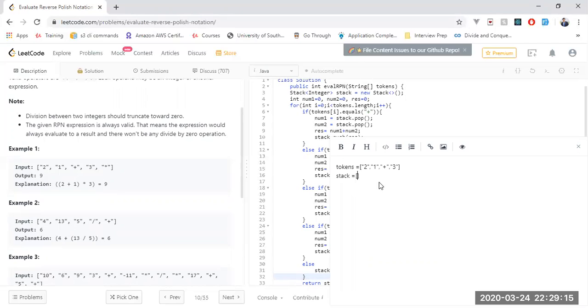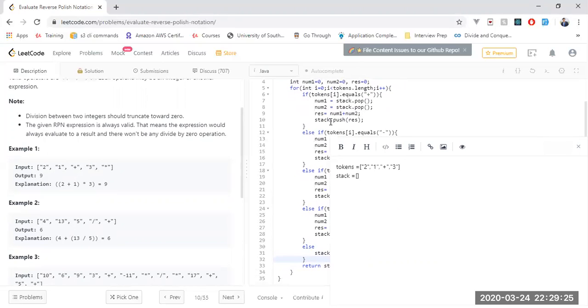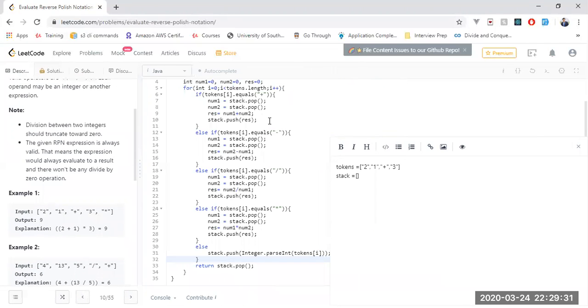It would start iterating through the entire array. So token of i, where i is 0, which is 2, is checked against the plus operator, which it is not. Similarly, it would check the others and go into the else part, and my stack will be updated from an empty array to the number 2.